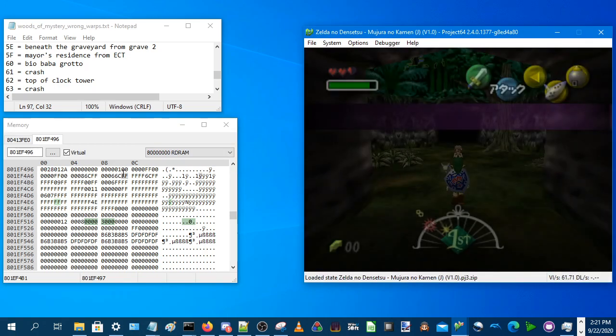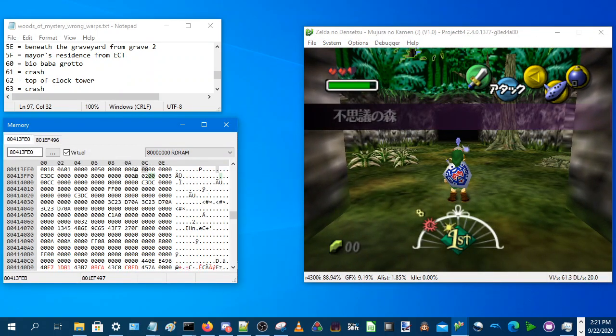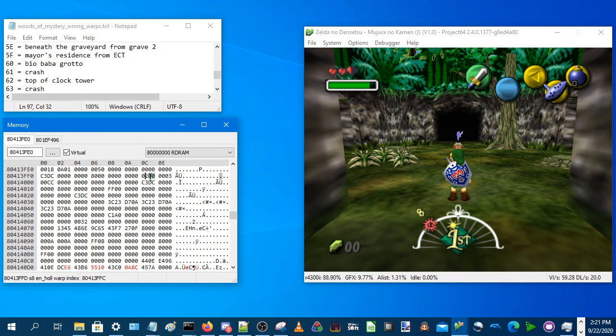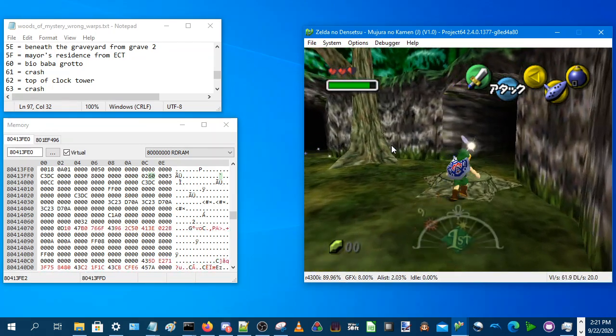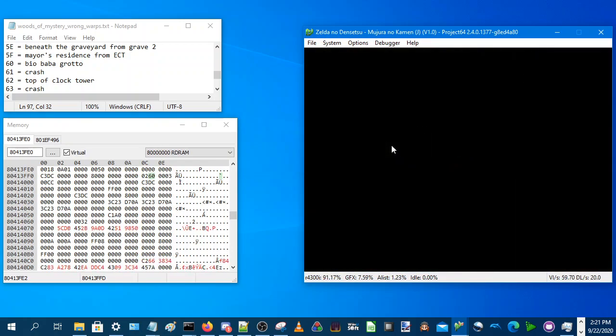Alright. And then next is the Biobaba Grotto with Index 60. Also not that useful, but hey, you know, it's a Romani.